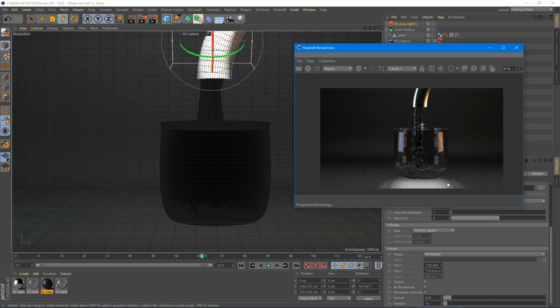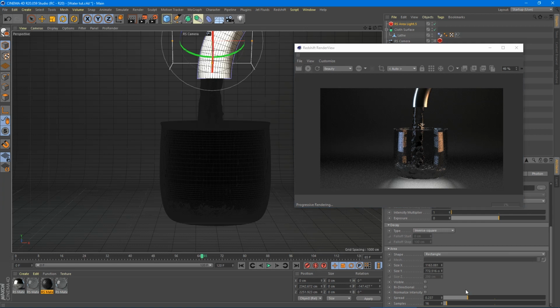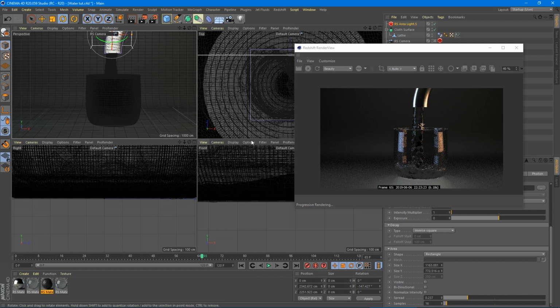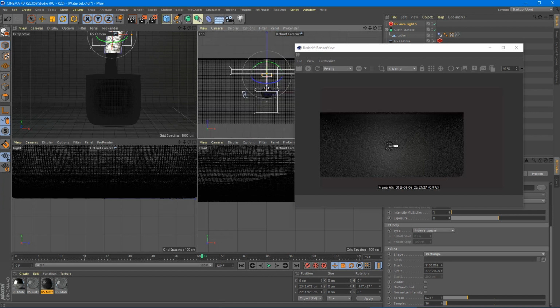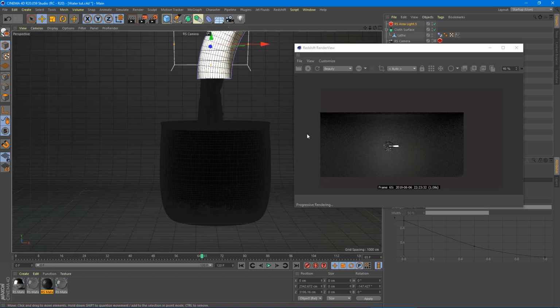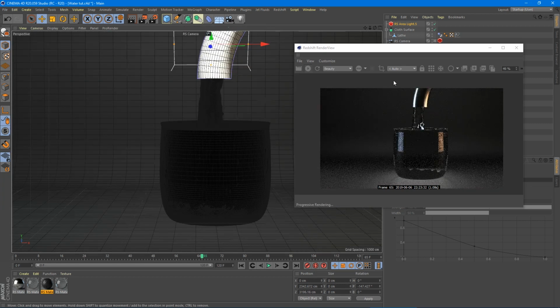So now you've got this little highlight here. It's a little too sharp. Let's crank it back up. I like the highlights that it puts on the glass, but we might need to scoot it back just a bit. So we'll swap to our top view and scoot it back just a bit. Go back to here. Yeah.